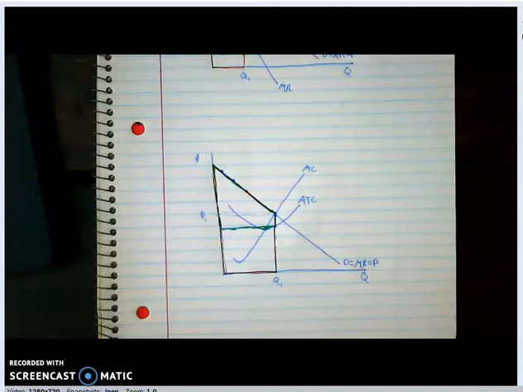Target, the company Target, does a very, very good job of figuring this kind of stuff out. And I've actually posted a video that I want you guys to watch, a couple minutes long, about how Target has done this with their Target app that they have on your cell phone if you use it. So take a few minutes, watch that video, and then think about how that applies to all this stuff I just said about willingness to pay.